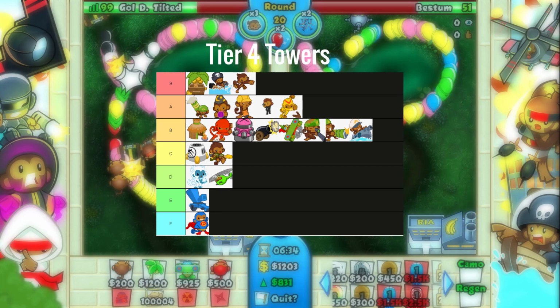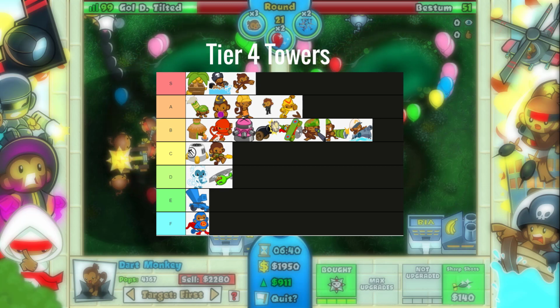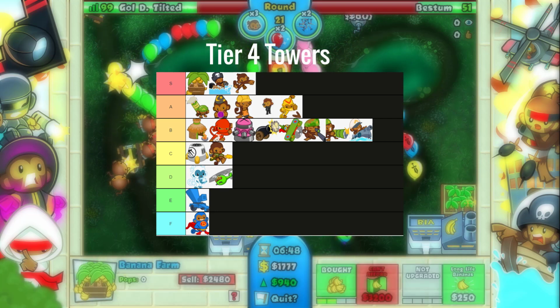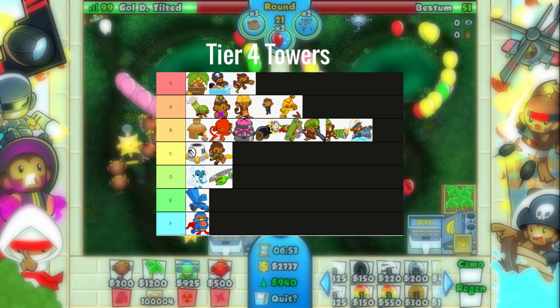Bow, of course, is really predominant on water maps. I mean, it is map locked, but if it's a water map, there's no reason not to use Bow. It's so good, especially with the bow pool and all that. Dart is also amazing, with the Juggernaut, which can hit leads and camos. Dart is really good versus Moabs. Overall, an amazing tower with so many possible combinations.